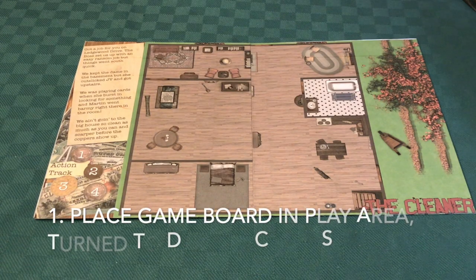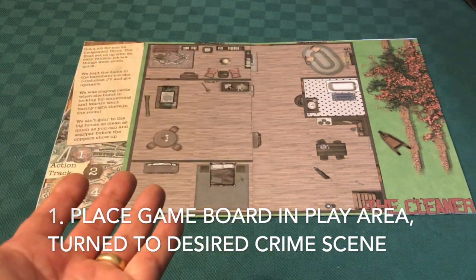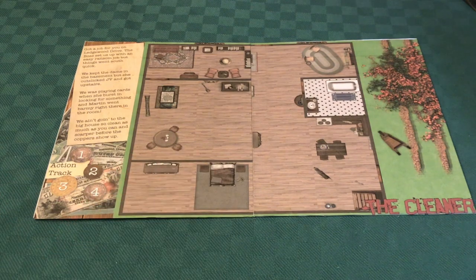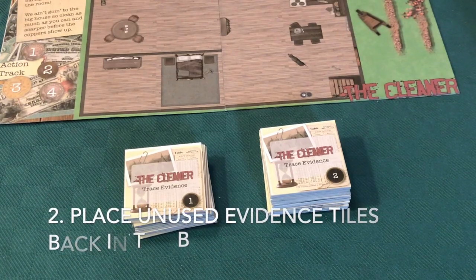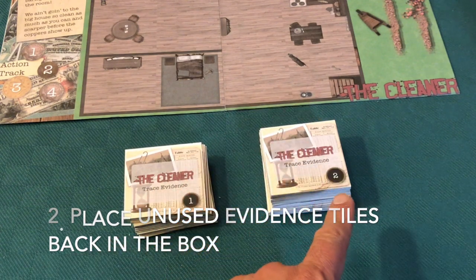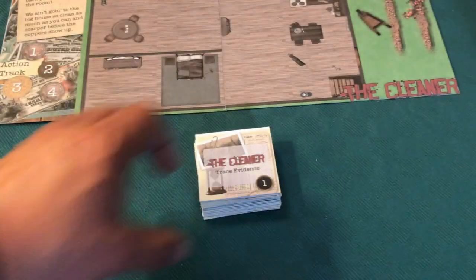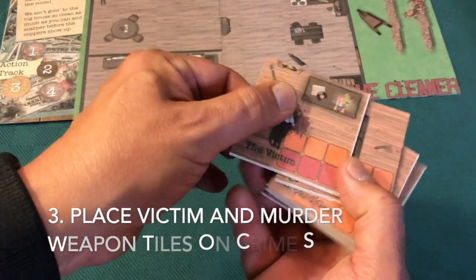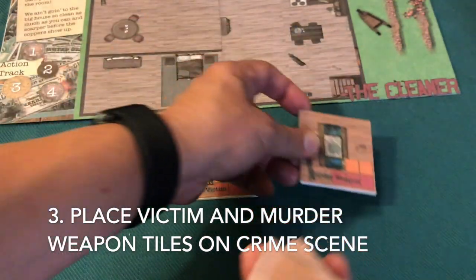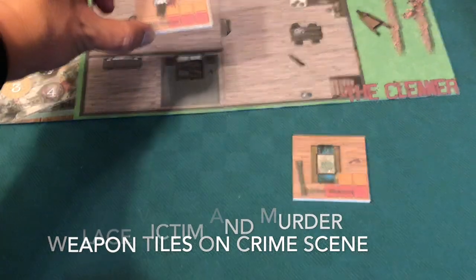First, decide if you're going to play Crime Scene 1 or Crime Scene 2, and place the game board with your selected crime scene face up in the play area. If this is your first time, I recommend playing Crime Scene 1. Now that you've selected your crime scene, in this case Crime Scene 1, you can take the evidence tiles for the other crime scene, in this case Crime Scene 2, and put them back in the box, because they're not going to be needed. Search the evidence tiles for the victim tile and the murder weapon tile, and place these on their appropriate spots on the crime scene.